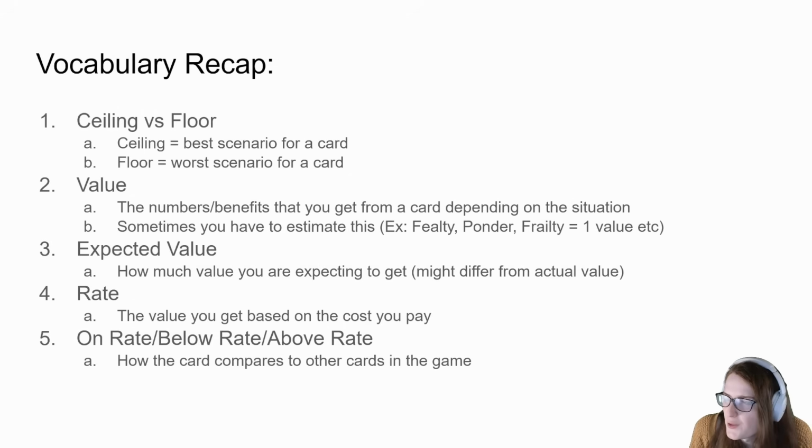Before we get too deep into the conversation, I wanted to add a quick vocabulary recap here. I might be using these definitions throughout the presentation, and I didn't want anyone to get lost or confused. I didn't mention ceiling versus floor yet, but this might come up later. The ceiling is the best case scenario for a card, and the floor is the worst case scenario for a card. This is geared more towards a value-oriented discussion, so it might not come up, but I wanted to briefly float it out there in case I do mention it.